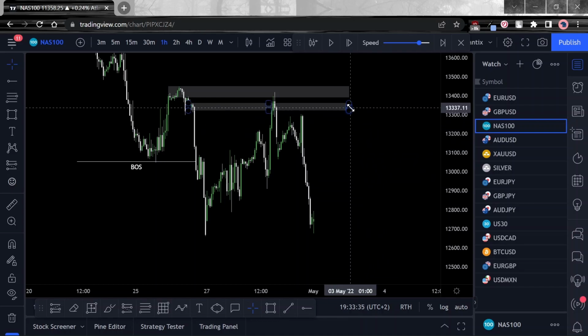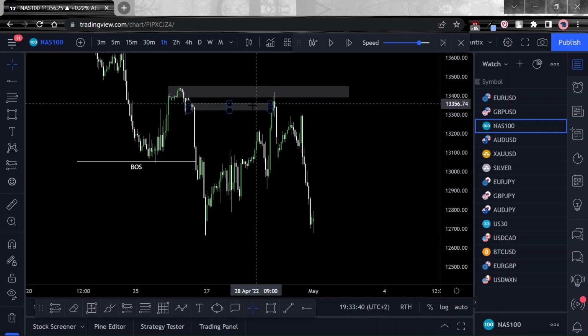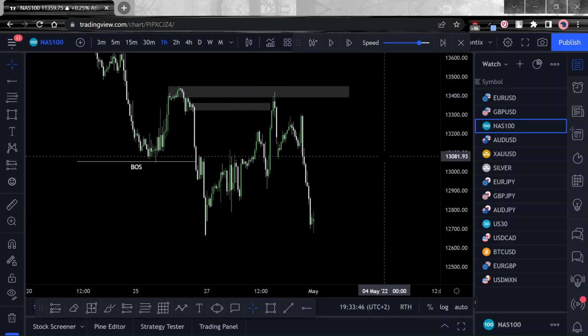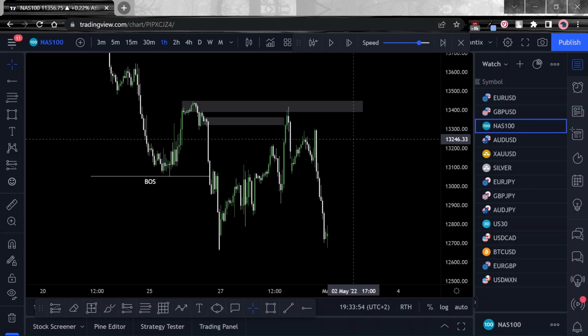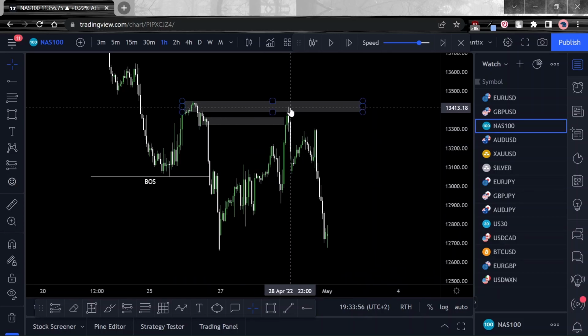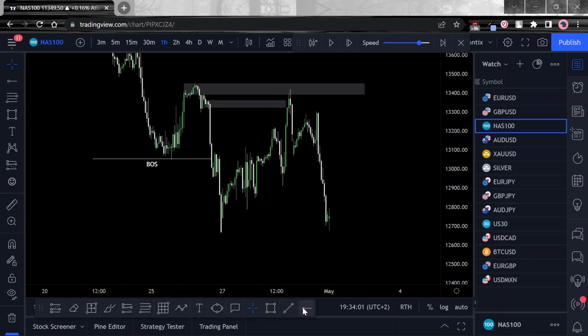Right now, if we look at this first zone that we plotted here, this zone got annihilated, and obviously we didn't get a confirmation within this zone for our entry, which is perfectly fine. So price breezes through. If you're the guy who just works on a sell limit over here, you obviously take a loss, and then if you work it on this zone, then you're in the money as price respects your setup and moves straight.